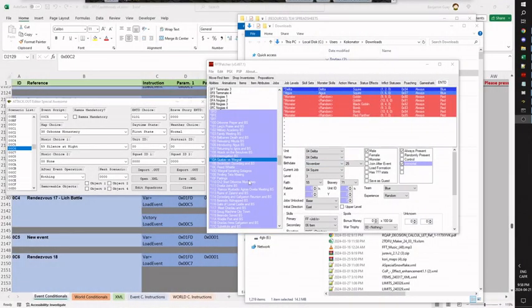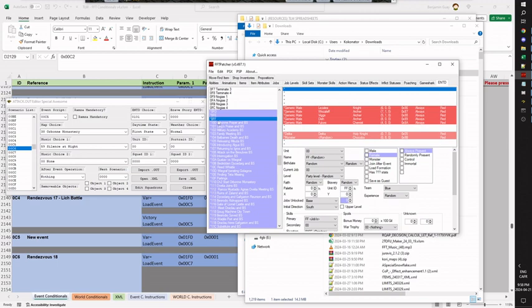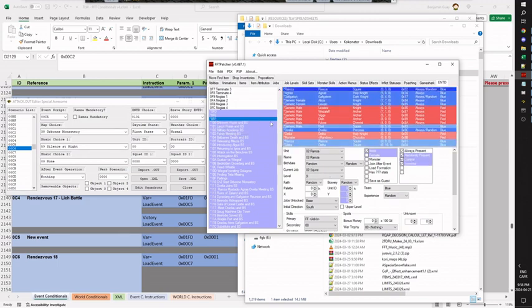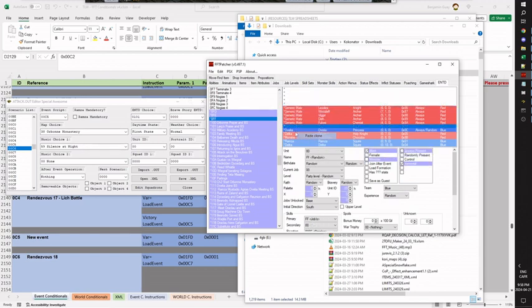Now you can see me, I'm going to go get the ENTD 101 and copy it over to FFs because I want to use my own ENTD for this, which is what you're going to have to do if you want your own event. ENTD says where the unit goes and what they do. And as you can see, I already had done it before, but I want to show you how I would do it again. So I clone all the units I don't want with a blank one and remove everything that's not needed.